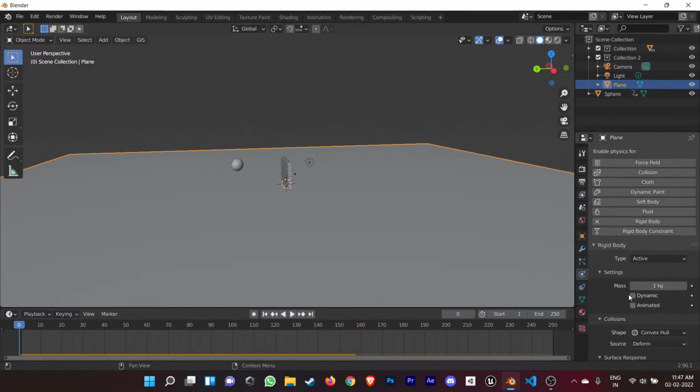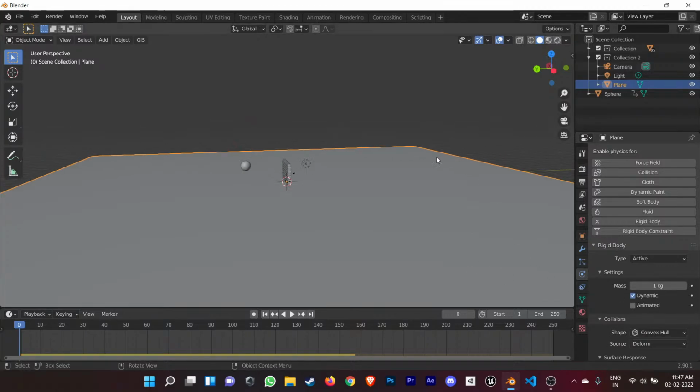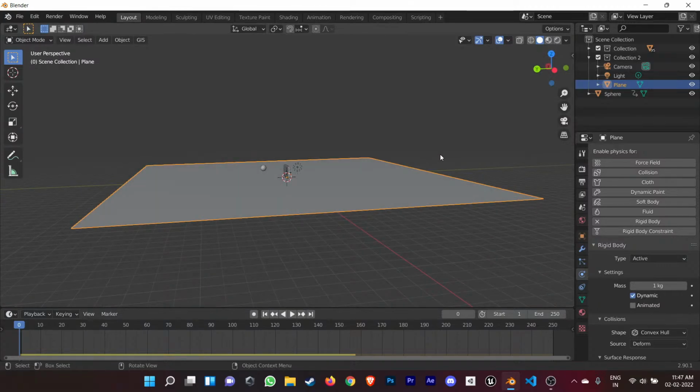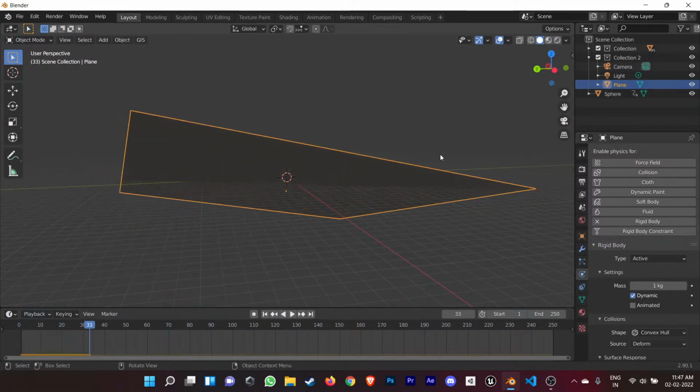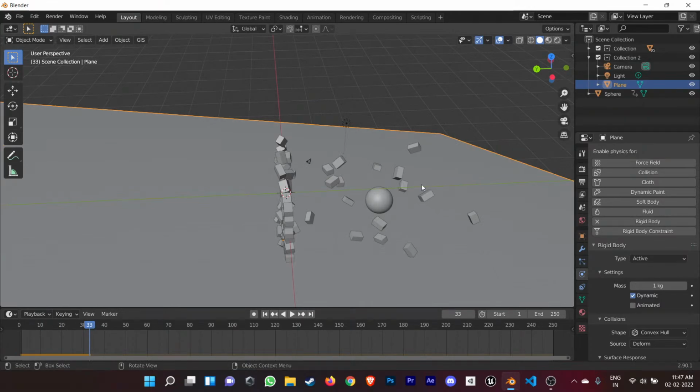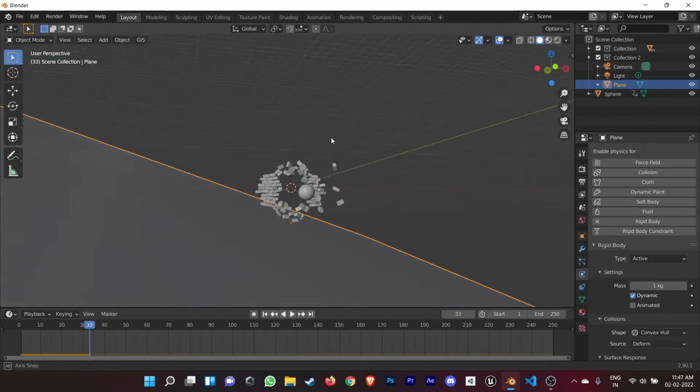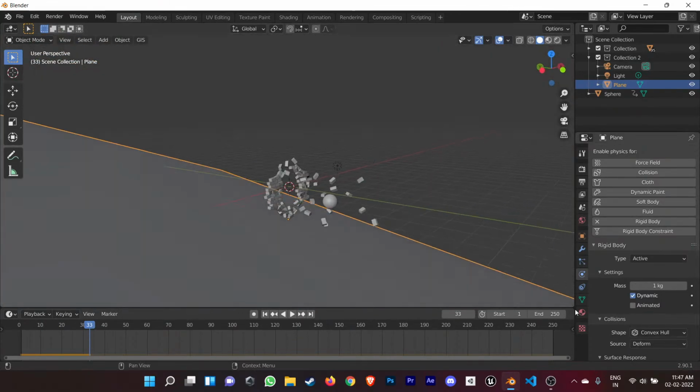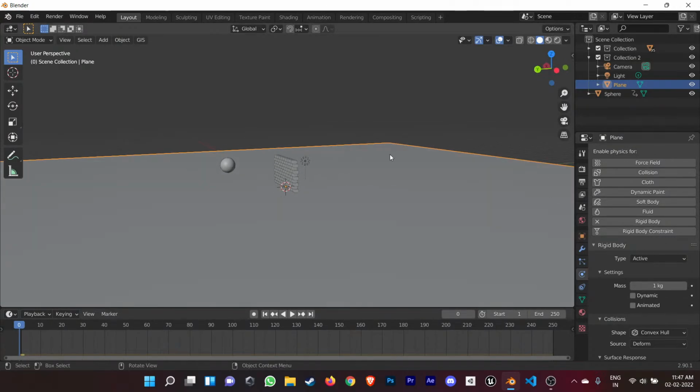Like right now this plane is frozen. If I just give this dynamic to it, it will just fall away. It is just quite messy. If I do that, you can see that it is hitting the block, everything is falling apart because now the plane is dynamic. But if I turn it off and I want this plane to be flat, not moving anywhere, I can do it, it will do the rigid thing. Understood? Any other doubt you can ask me, then we can move on to the cloth simulator.